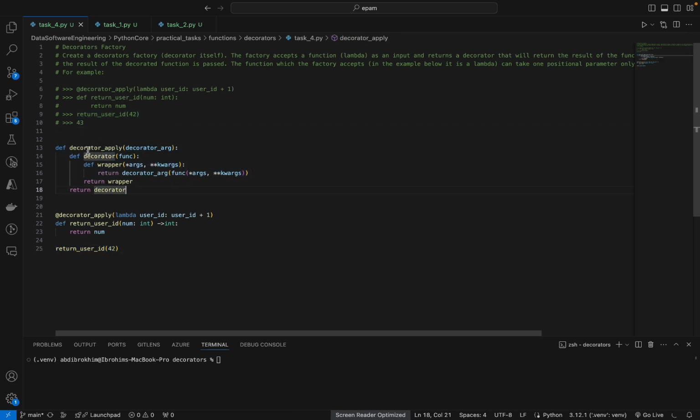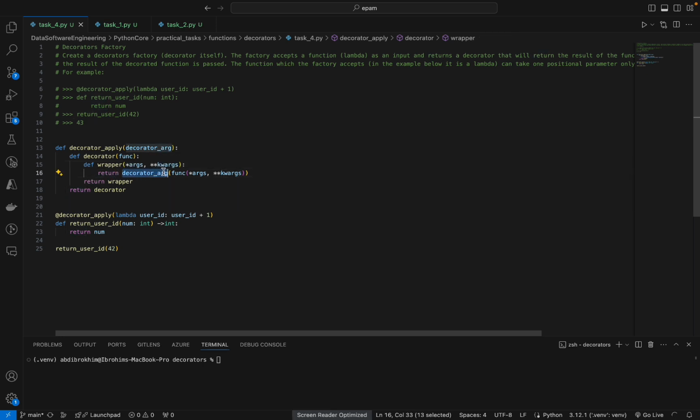Okay, let's define a decorator apply with decorator argument. Define a decorator apply with decorator argument and decorator itself, function and wrapper with arguments and keywords.